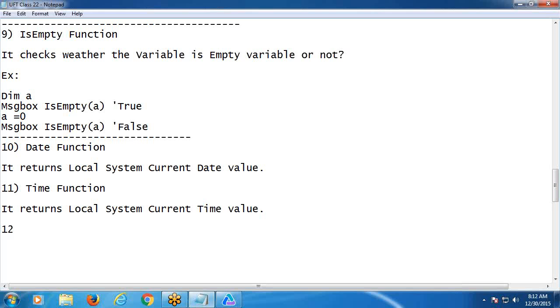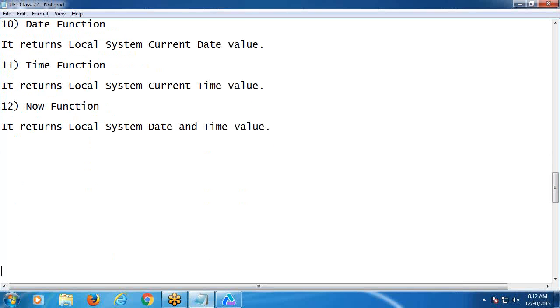Next, combined functions. The Now function. See, it returns the local system date and time. Example.